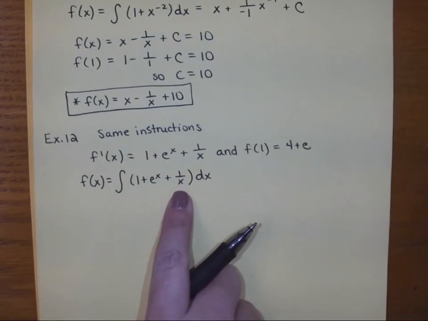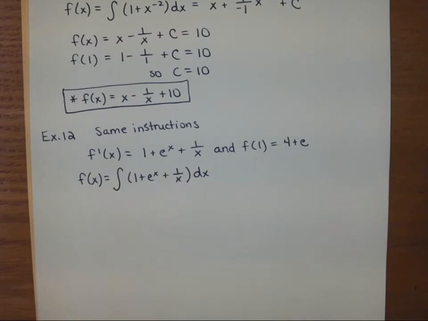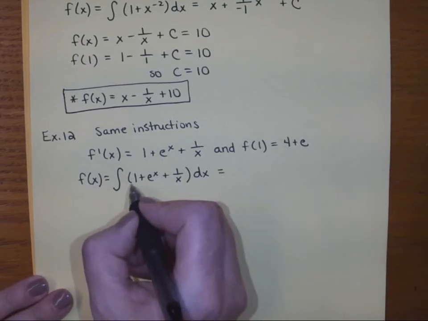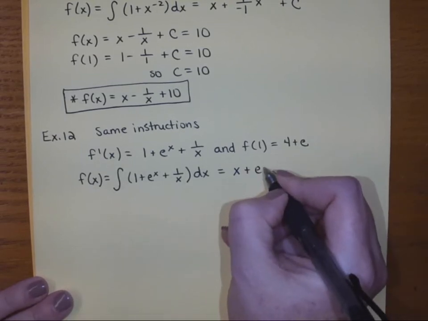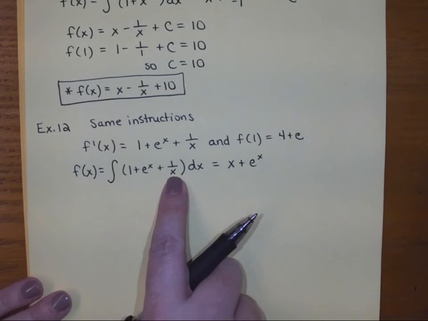Hopefully you recognize that as your special case. Okay, you can rewrite it as x to the negative 1 if you want, but we can't use power rule on this. Okay, this is our special case, and this is a special case too, actually. So the antiderivative of x is just 1x. The antiderivative of e to the x is just itself. This is our special case, the antiderivative of 1 over x.